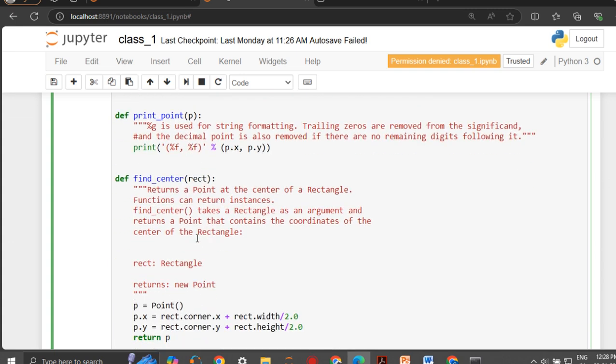So now coming to the three functions, as I already told you, I am first creating a print_point function. The functionality of this function is string formatting. I will show you the difference. I want to display the points, and for that I'll be using p.x and p.y. These are the two points I'll be having. When we go into the execution of the program, you will understand this. What happens if I use %f, what happens if you use %g, we will see in the output.